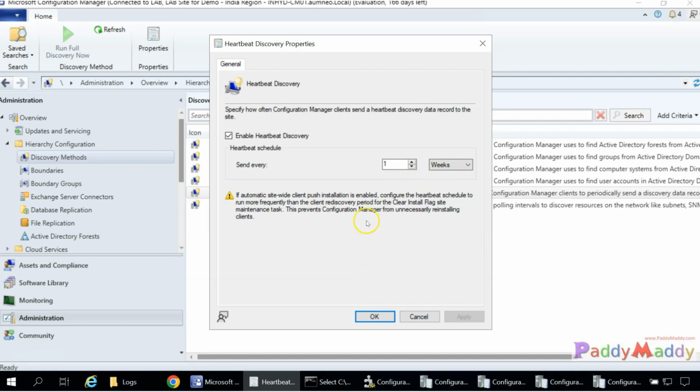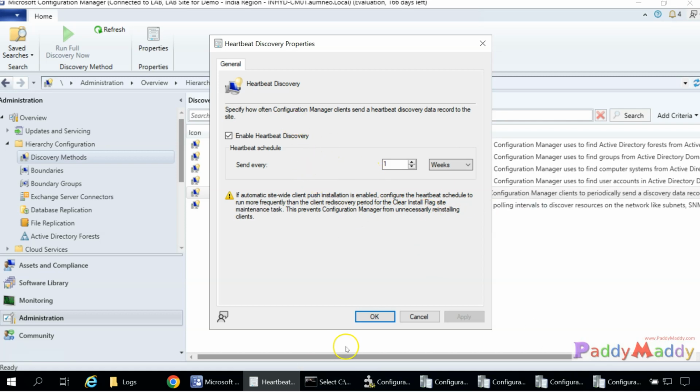That kind of information it will write within the database called clear install flag. We call this the clear install flag information as part of the maintenance task. So this has to be configured as 1 week only. Do not change this configuration because there is a maintenance task that depends on this task.